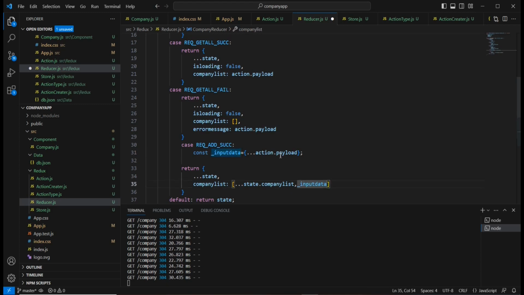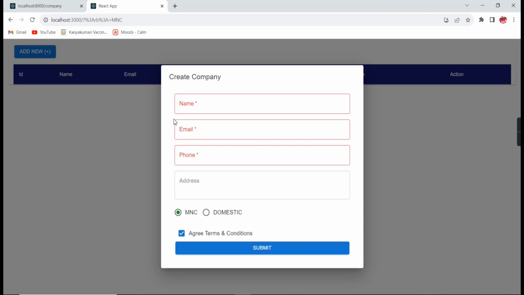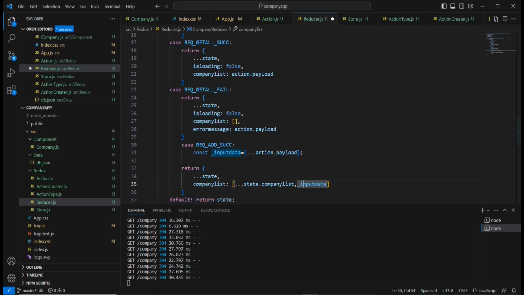Okay, this is fine. In this add scenario, we have to do one more change. Let me tell you. In this input area, we have not provided any control for this ID field because this is the auto-generated column. Okay. So if you check our reducer side, in this input object for the particular ID, we will get the default value 0. So then we have to calculate it manually. So what I'm going to do, first we can take the maximum ID.